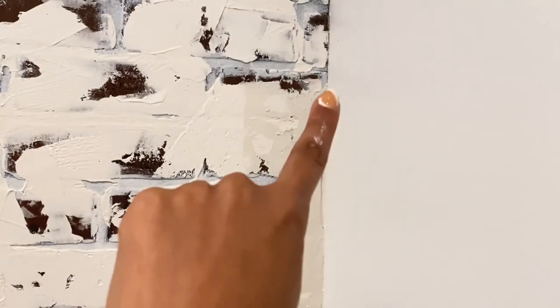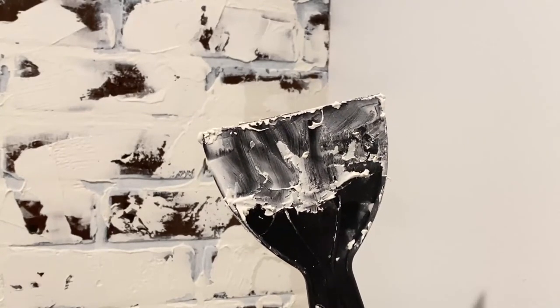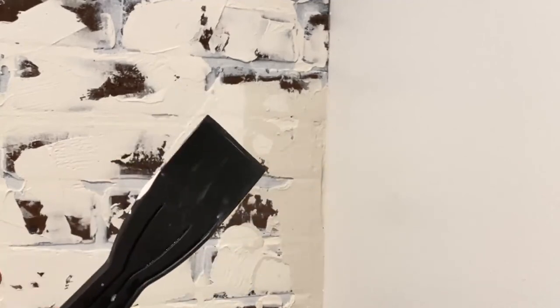I wanted to show you what I was doing to fix that huge gap in the wall from where I was unable to cut in a straight line. I filled it in with putty. I know you're supposed to layer it and let it dry, but I'm not concerned about this being structurally sound since I'm not going to secure anything to this portion of the wall. To get it to have a smooth look, I'll pan down so you can see it — you can see some of the gapping here. For most of the wall I'm using this medium-sized putty knife, and for specific areas that need detail work, I'm going in with a smaller putty knife. These came in a pack of three from Lowe's.